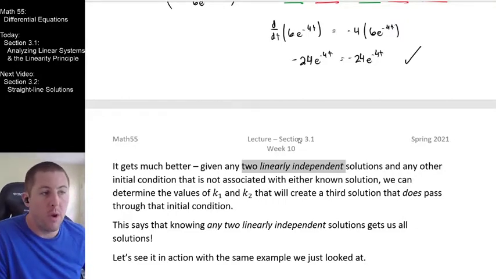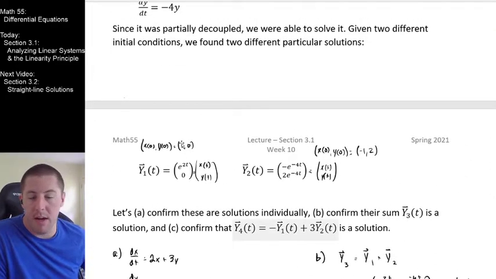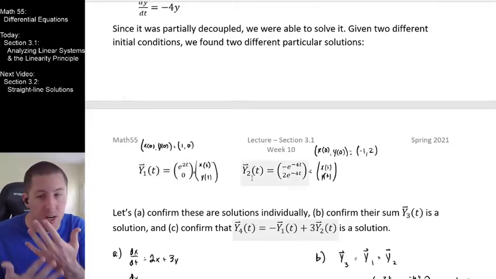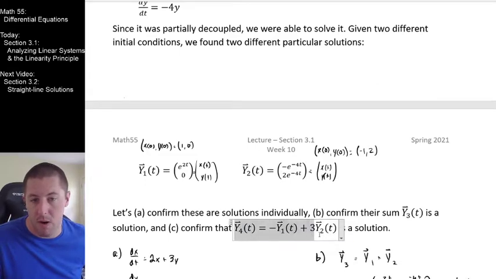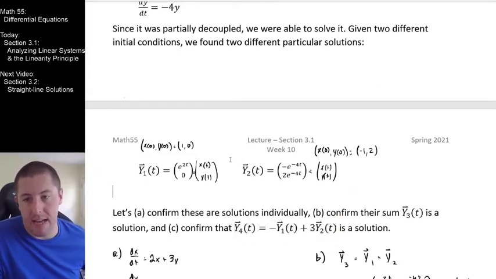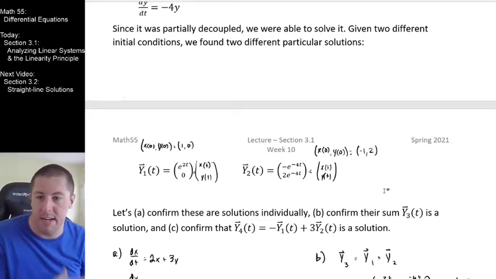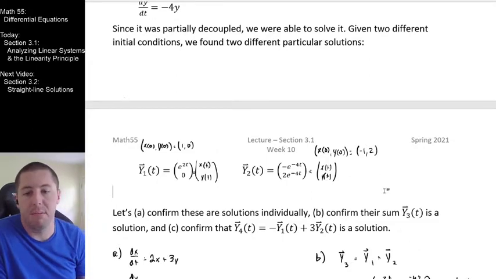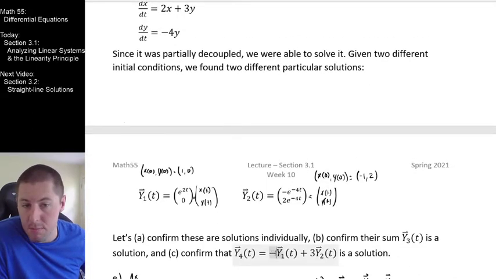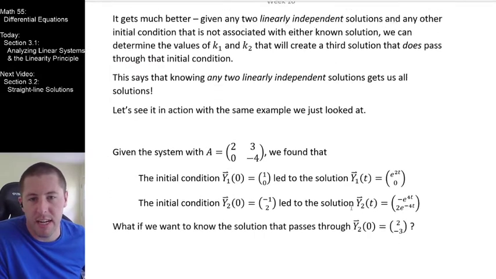So here we're saying the solutions that we found already had associated with them the initial conditions of 1, 0 and negative 1, 2. I know for a fact now that I can use just these two solutions to come up with some linear combination of them that's going to look like y4, and it can pass through any desired initial condition that I want. So you want this thing to go through 416 comma negative 511? Fine, I can find the k1 and k2, the constant multiples that need to be tacked on to y1 and y2 to produce a solution curve that's going to go through that desired point. And that's really, really nice for us here.